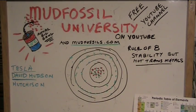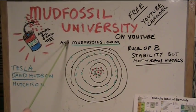Now, transition metals do not follow that formula. There are shells in here that are missing electrons, and gold only has one electron in the outer ring, the valence shell, which normally you would consider highly reactive. However, because it's a transition metal, and I admit I don't fully understand this, I don't think anybody has a whole lot of clues either. These two electrons attach in a diatomic gold. In other words, it becomes stable when this electron attaches with another electron.